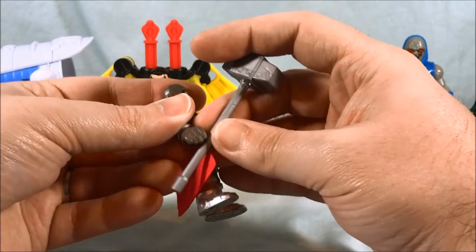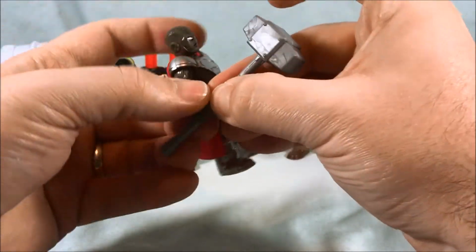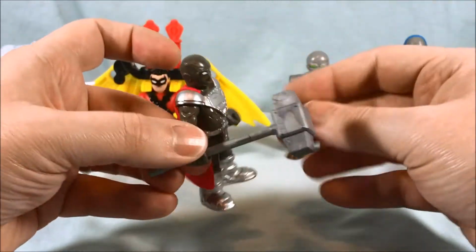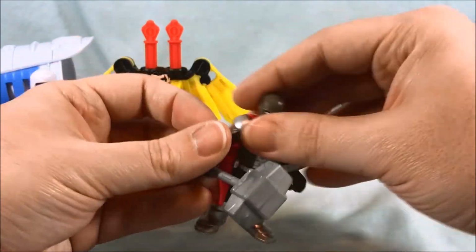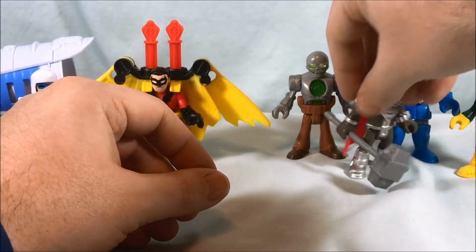This version of Metallo is not terrible, but not great. But it's worth it just to get the Steel figure because they did a really great job with him. I think he looks absolutely fantastic. Move that hammer down there.